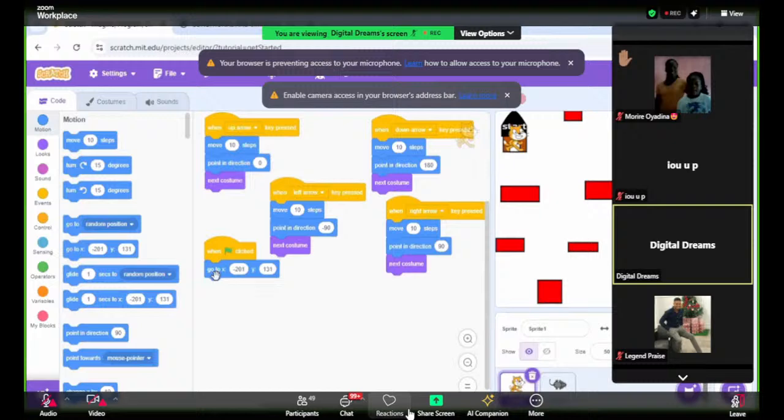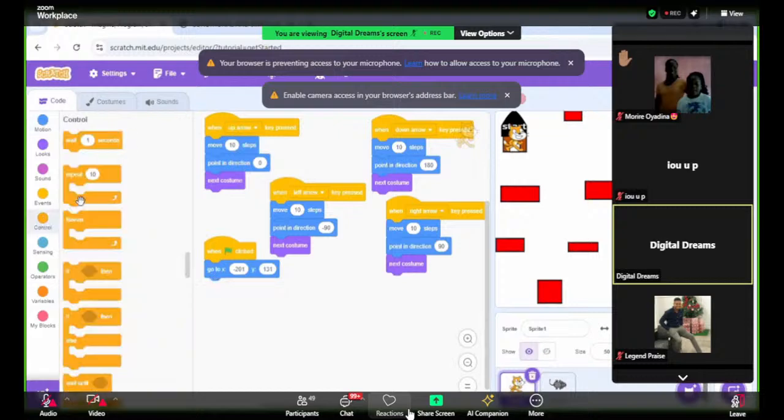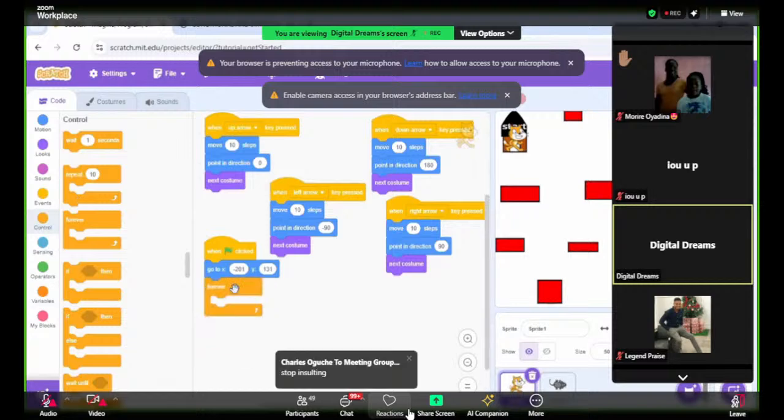Now we need to get another block, right? The next block we'll be using is our forever. So you go to your loop, get your forever for me. Okay. The next block we'll be using is our if then block.